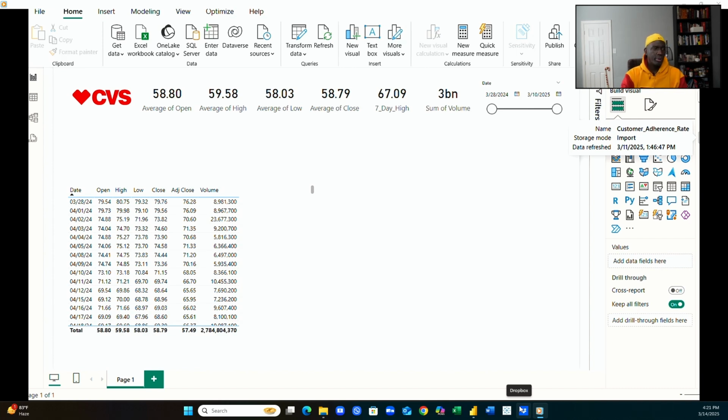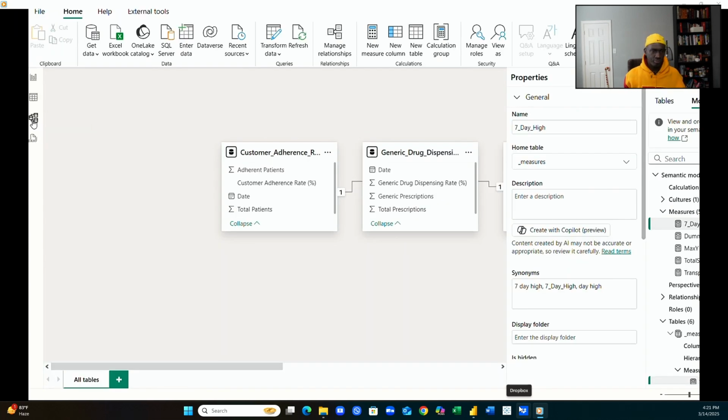Now we can move on to the next line of visualizations on this particular report, because I really do feel good now about the first line of visualizations: the logo, the open, the high, the low, the close, the 7-day high, and the volume.